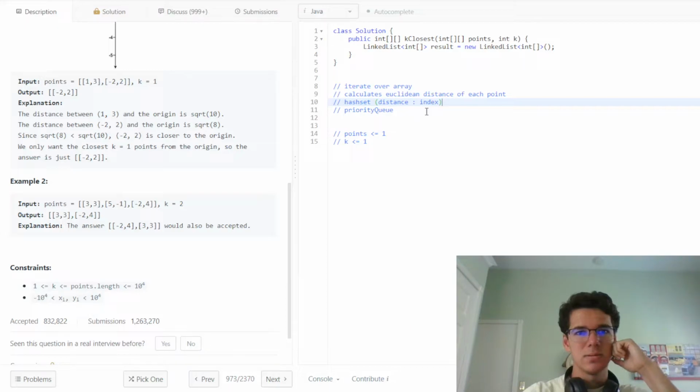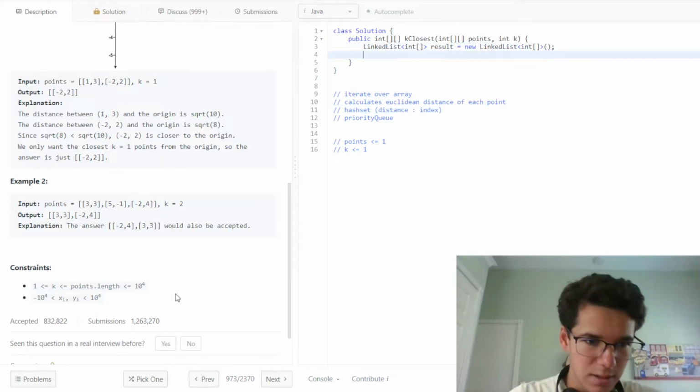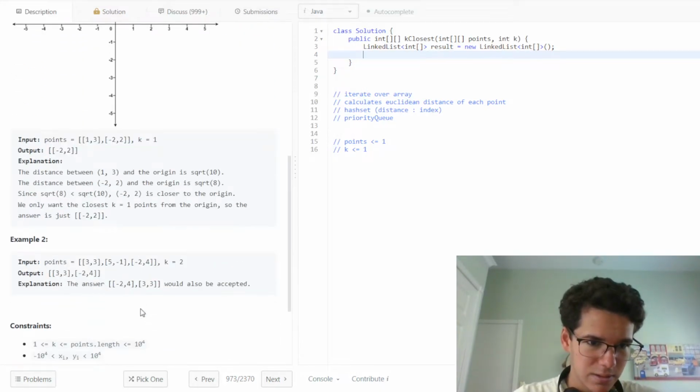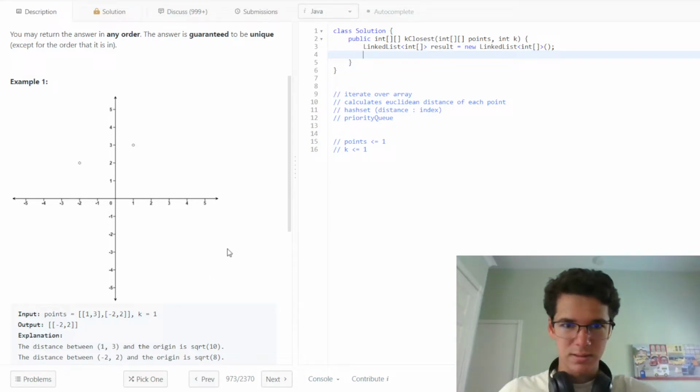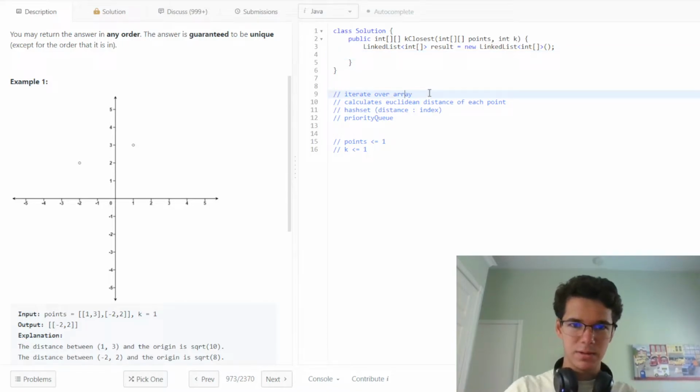So yeah, I believe this is the right way to do it. It might be a little fancy syntactically, but I think this is one way to do it. Basically we're going to iterate over the entire array and add everything.